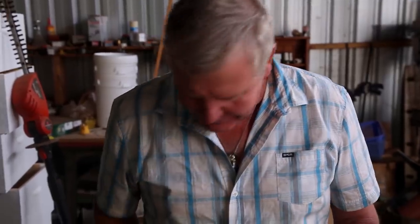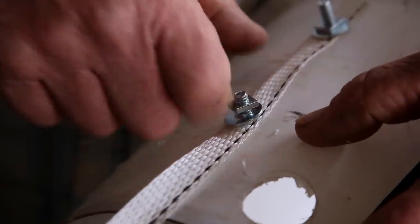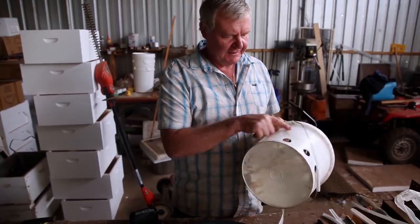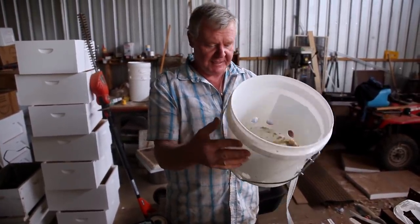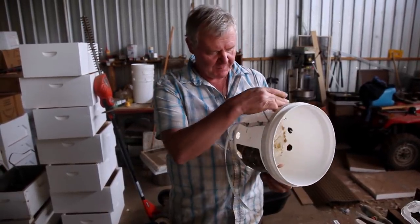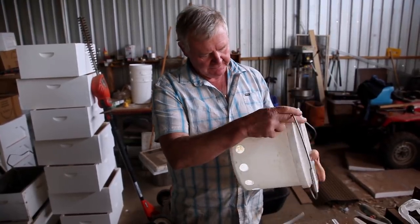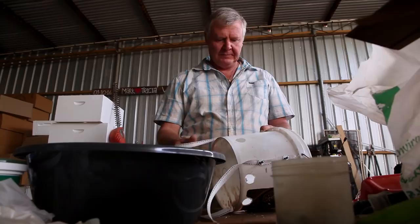If you're wondering why I have to rub it up and down a little bit, it's because my drill's not quite the right size. So, I just have to enlarge the hole just a touch. So that's one on that side, and then you want one here, and then you want to find out where the middle is between that. So you want four straps ultimately. And then we're going to put to that pot in a minute. That's my plan anyway. You just want to get them evenly spaced around your bucket. I think I've still drilled the holes in the slightly wrong spot, but anyway, it won't matter.